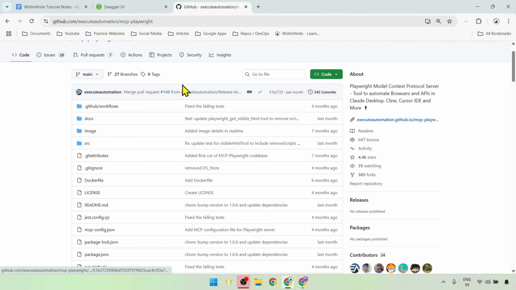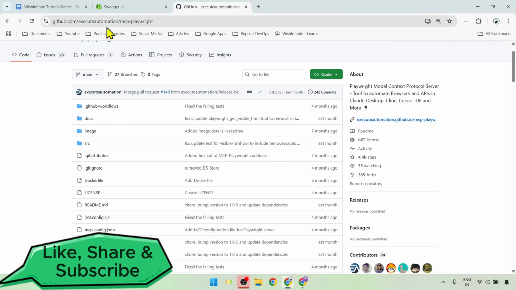This Playwright MCP Server would be able to perform functional testing, which we were doing with the help of the official Playwright MCP Server, and in addition to that, it would also be able to do API testing. I will provide the link of this ExecuteAutomation Playwright MCP Server GitHub profile in the description. You can visit this GitHub profile.